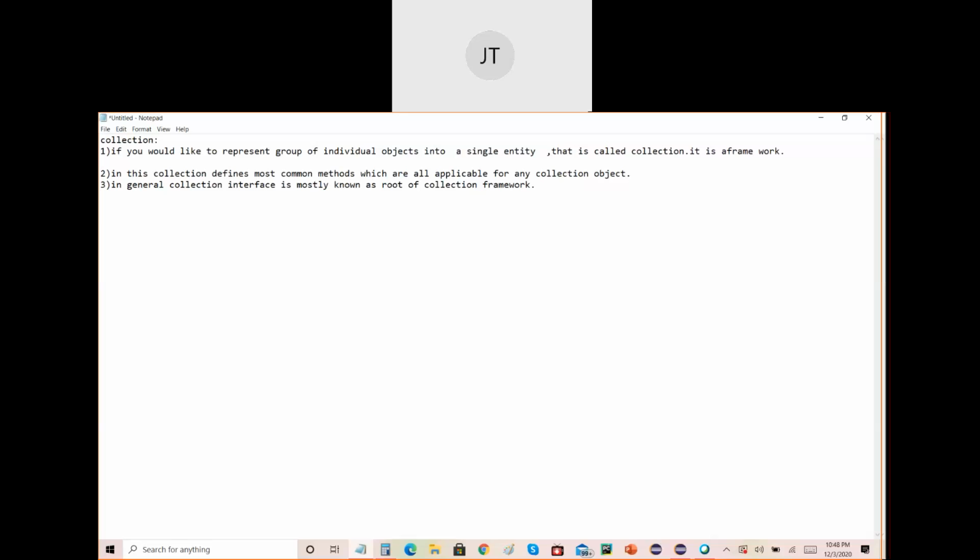And you already said collection is different and collections is different. What is a collection and what are the collections? Let's draw collection, and the other one is collections.